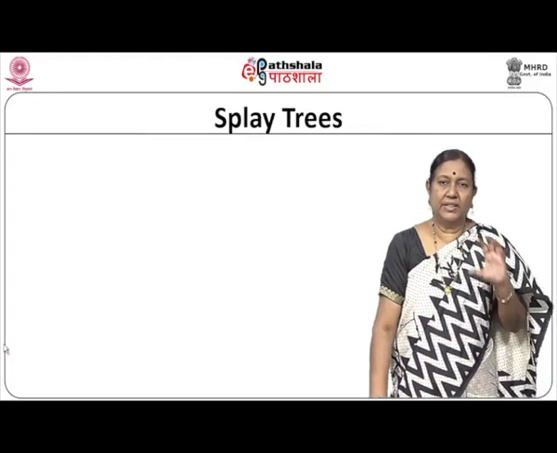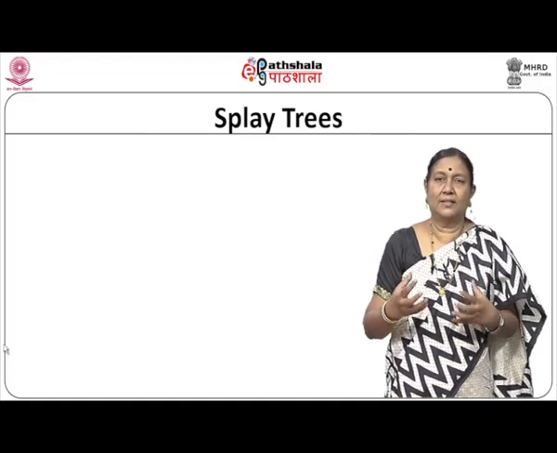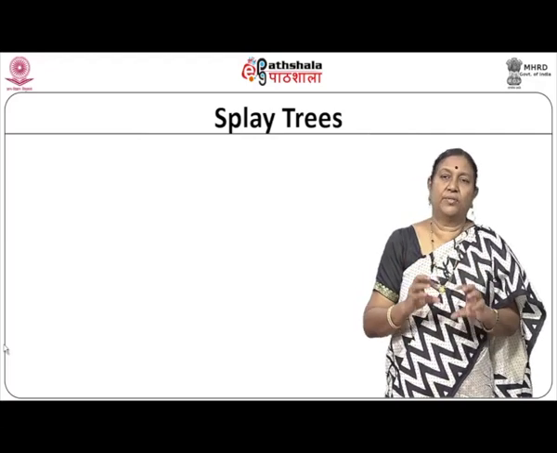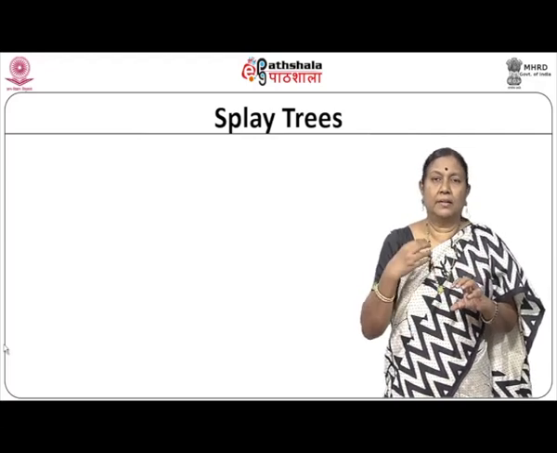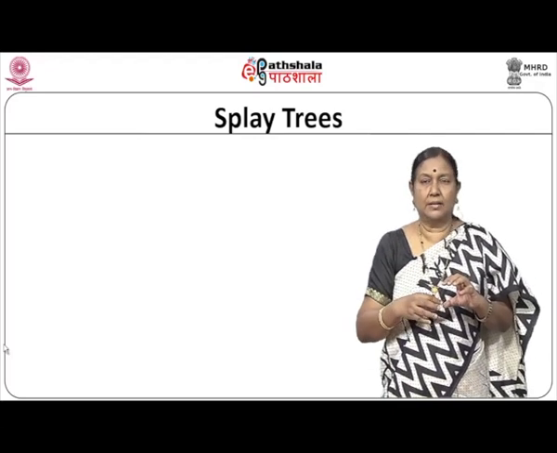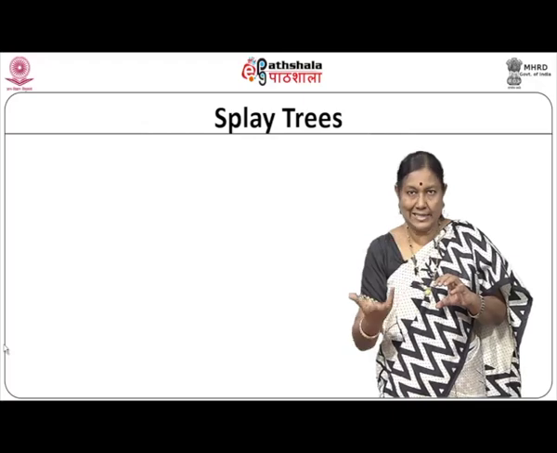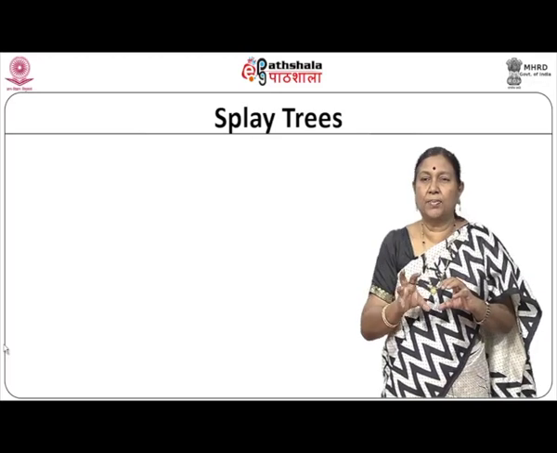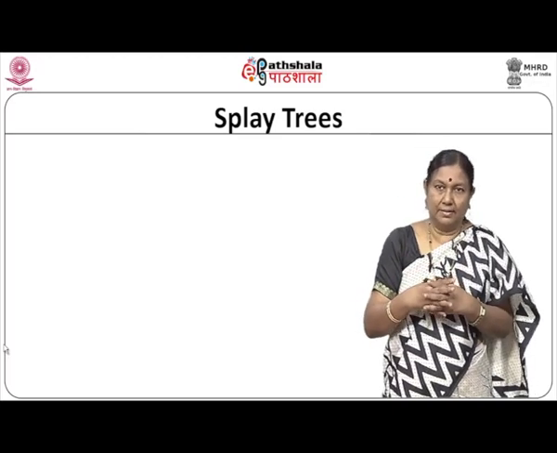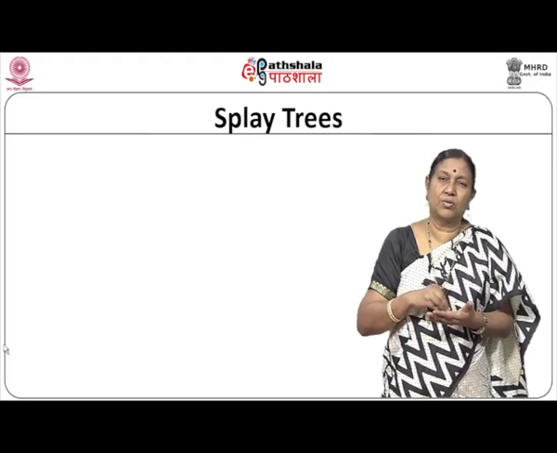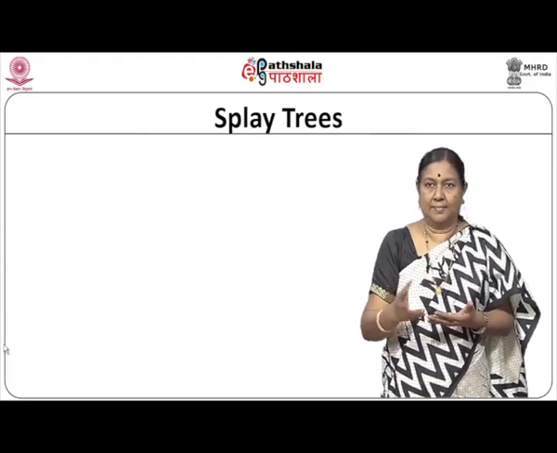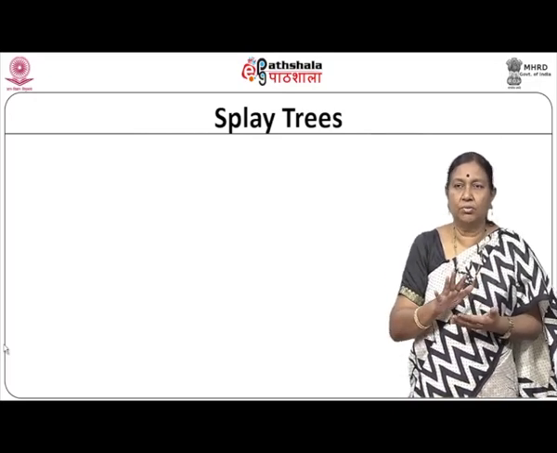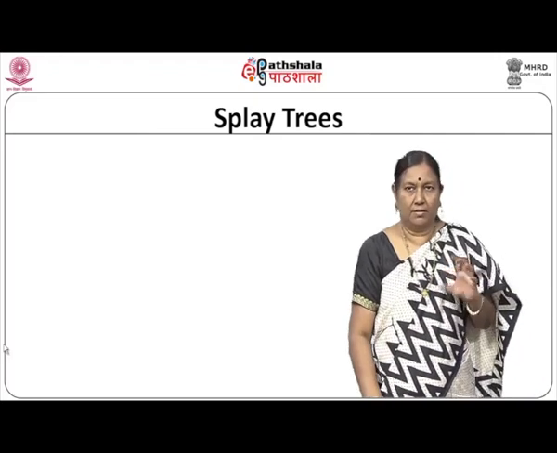Now, with that idea, remember what the idea was? The philosophy is most important, you must keep that in mind. If there is a node that you have accessed, the idea behind it is that this node is likely to be accessed more frequently next, and so try to move this node higher up the tree. That is the principle of locality. That is, if you have accessed something now, you are likely to access nodes near that, or that node, next in the coming future immediately. So, that is the philosophy that this splay tree is trying to propagate.